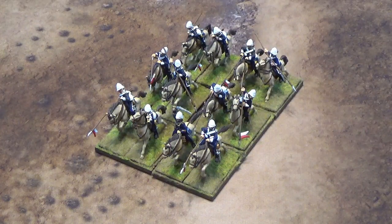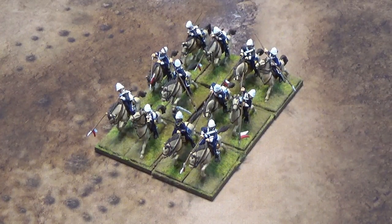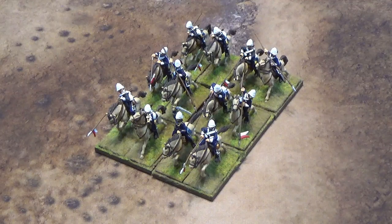Our first formation is the column, depicted by the 17th Lancers. As all cavalry units are 12 figures, this formation has a 4-figure frontage and 3 ranks. The column is the primary formation for all mounted cavalry attacks. The regular army 17th Lancers and the irregular Natal Native Horse, the NNH, also have the ability for the highly effective hit-and-run attack while in this formation.